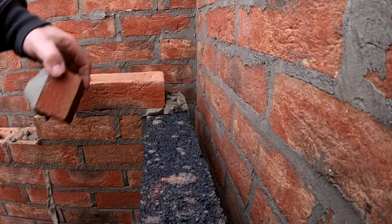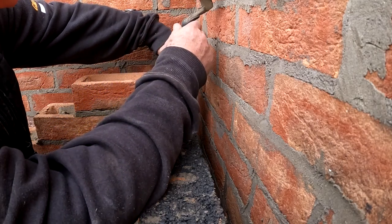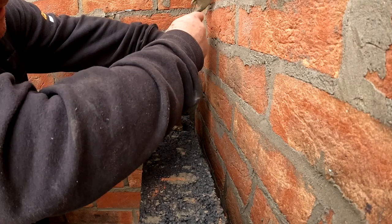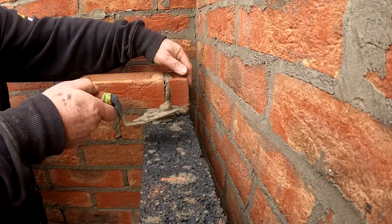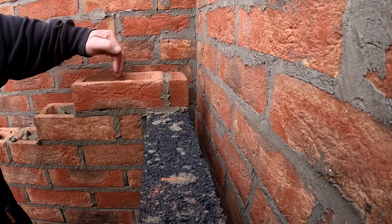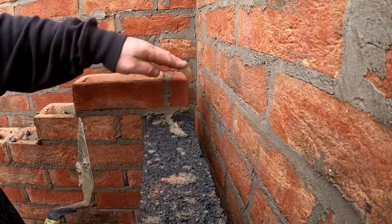So you can see here I'm now creating the bond between the brickwork and the blockwork. Look, that's a little bit fiddly, but that gives me what I want. I don't care if it's fiddly. So it's a bit of work. Then next time we'll put a 3/4 over that, and that'll keep our cavity sweet. And that's how we tie the blockwork to the brickwork.